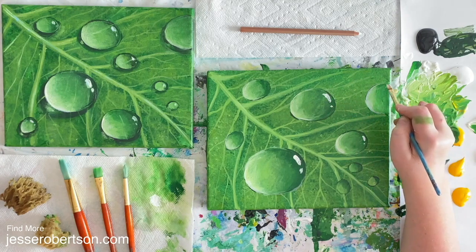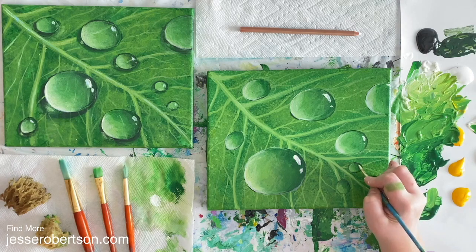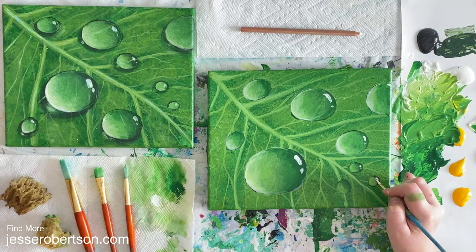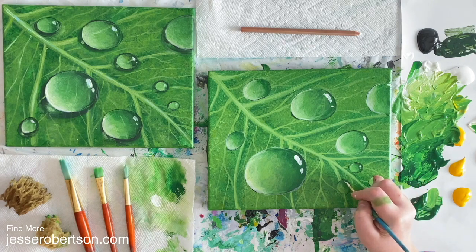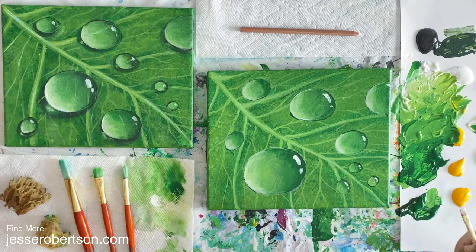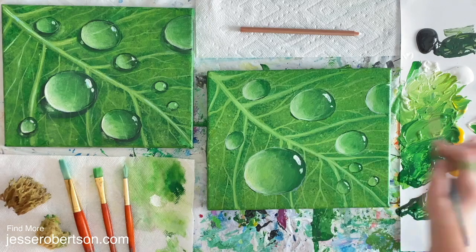But for our project today, I want you to pull those highlights in the shadow side and please make sure it's in the same spot on each one of your drops. And I'm just going to do two little ones. And they're going to curve. The light bits are going to curve with the shape of your drop.